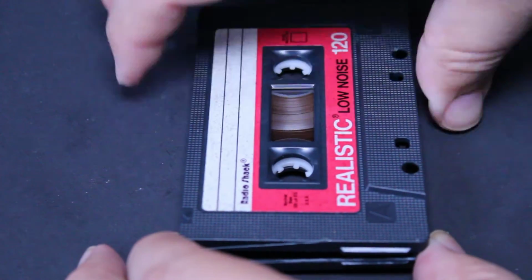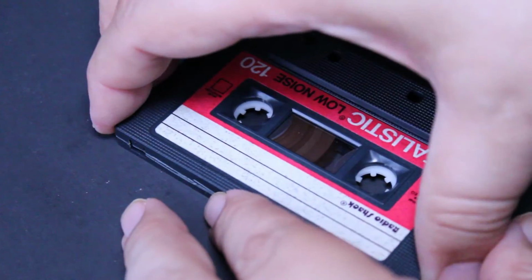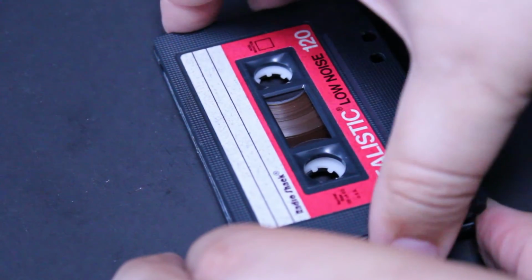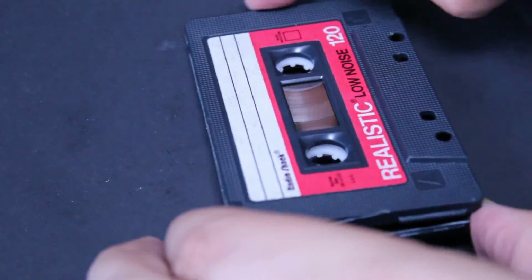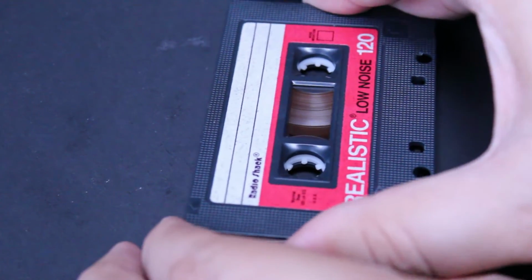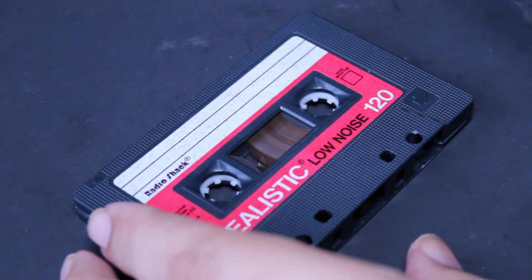It really wants to come open. It's just this side that's being very, very stubborn. The top and the left-hand side are pretty much free, but off to the right-hand side of the tape there, it's still quite tight. And I'm still picking at it with my X-Acto knife. I'll keep doing it and see if I can eventually get it open.